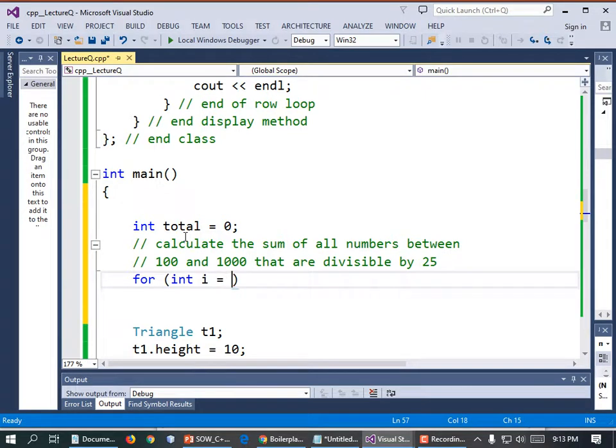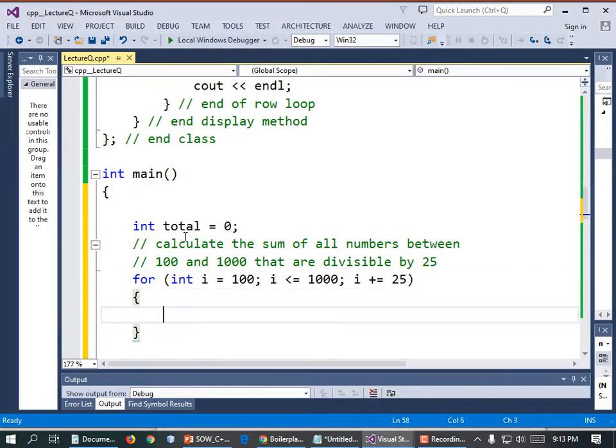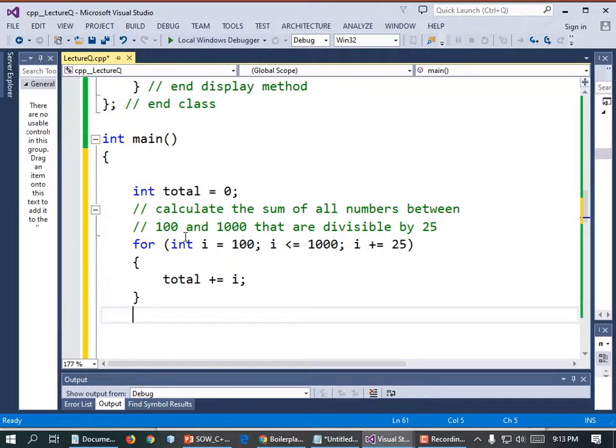For int i is equal to 100, because that's the starting point. i is less than or equal to 1,000. i plus equals 25. And we're going to add that to the total. Total plus equals i. And we can do that.